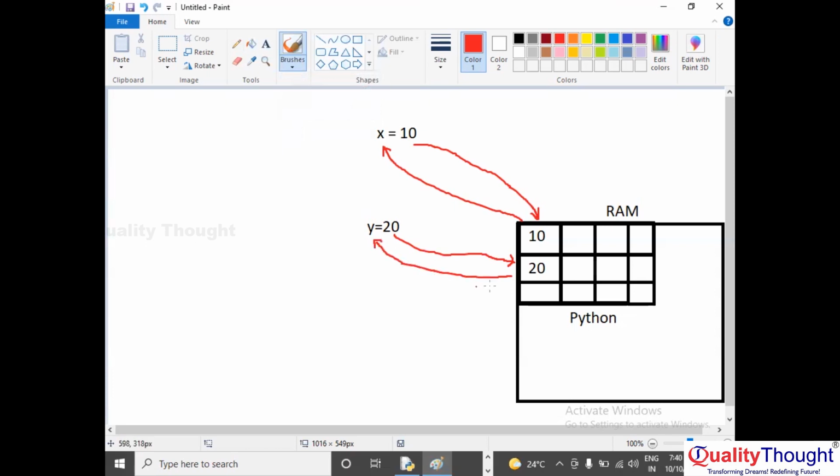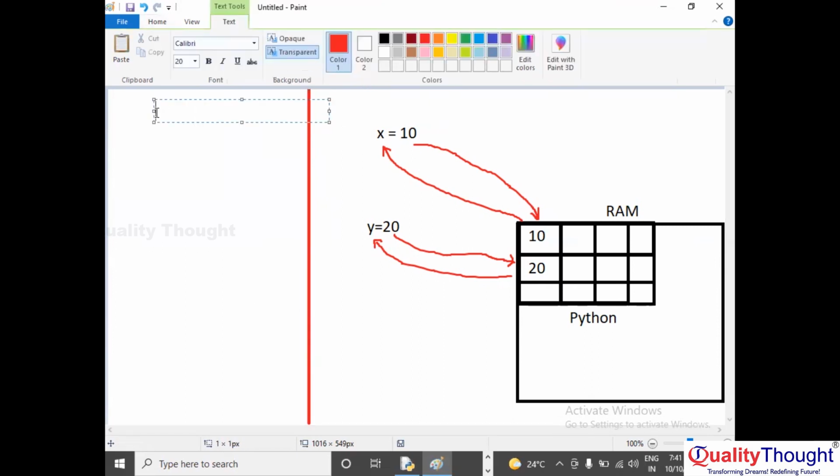But my requirement is to find this address, where this 10 is stored in your RAM. I want to find this address by using the id function. For suppose now I take x equal to 10.